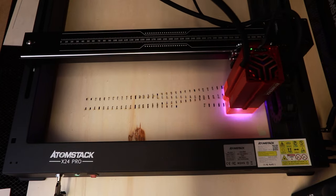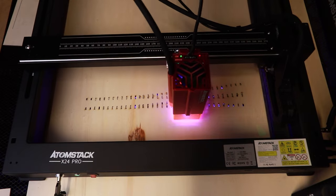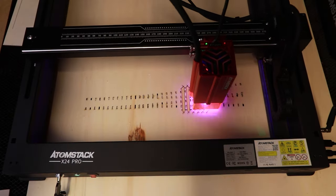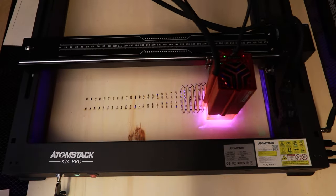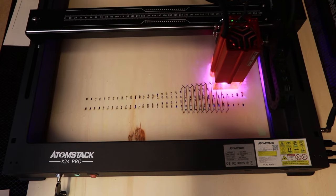So what I'm doing here is cutting a timbering base for a B8 turnout. I've exported this directly from Templot, and this is in 18.83 millimeter gauge. So we'll just let this cut and we'll have a look at the cleanliness and the quality of the finished piece.